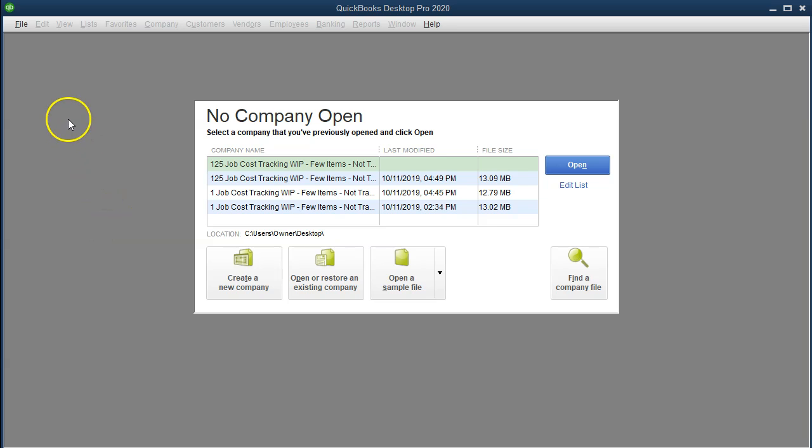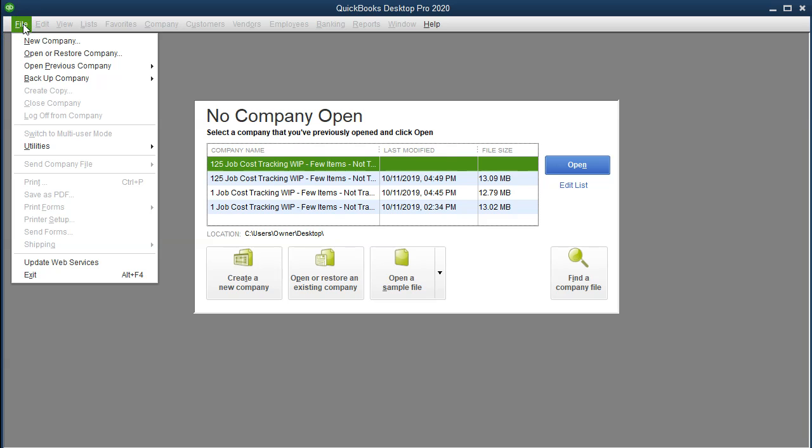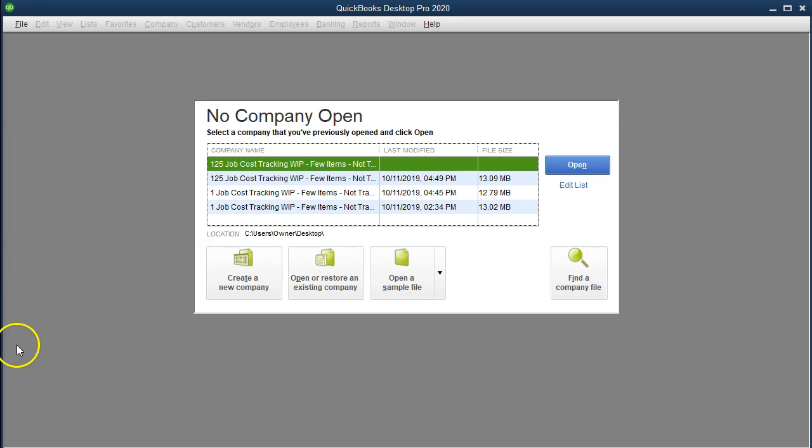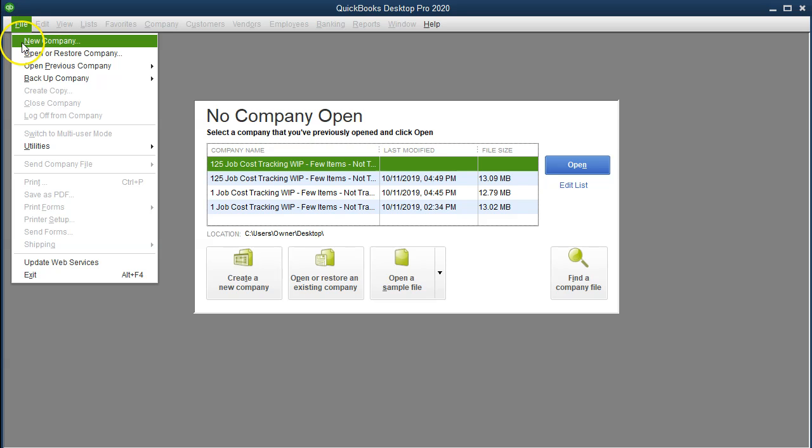Here we are in QuickBooks. If you have a file open, you could select this item here and close the company file. Once you're here, we'll have a tab which will have the create new company or open or restore an existing company. That's the one we need. However, I typically go to it from the drop down menu, which you can do even if there is another file open.